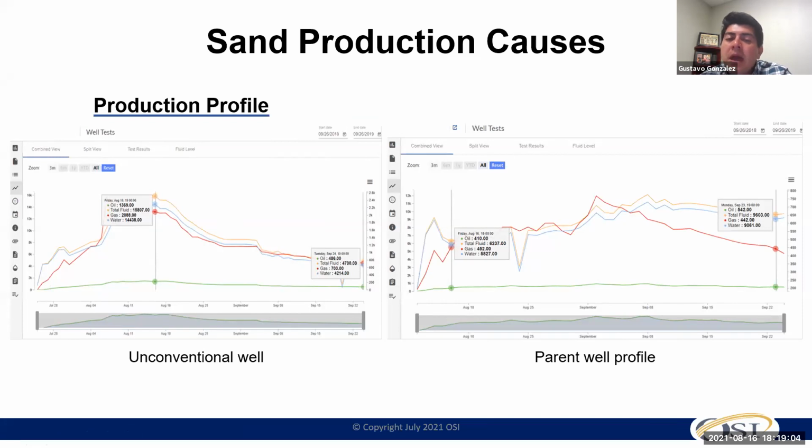And again, it will change based on the area. I know in the Bakken or North Dakota, sometimes they go straight with rod pump. But again, those are not 8,000 feet wells. We're talking about shallow wells, maybe 3,000 feet. The unconventional section is really short. So it will vary case by case.